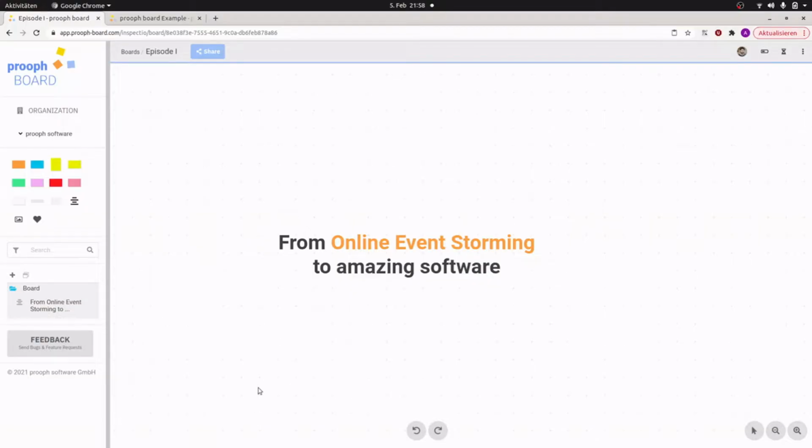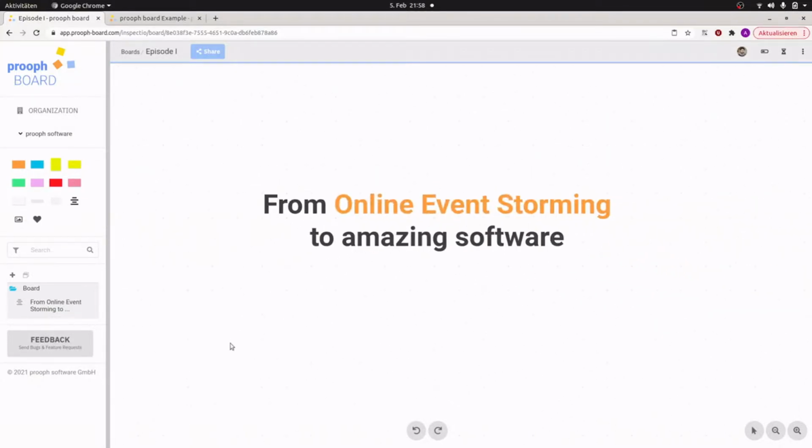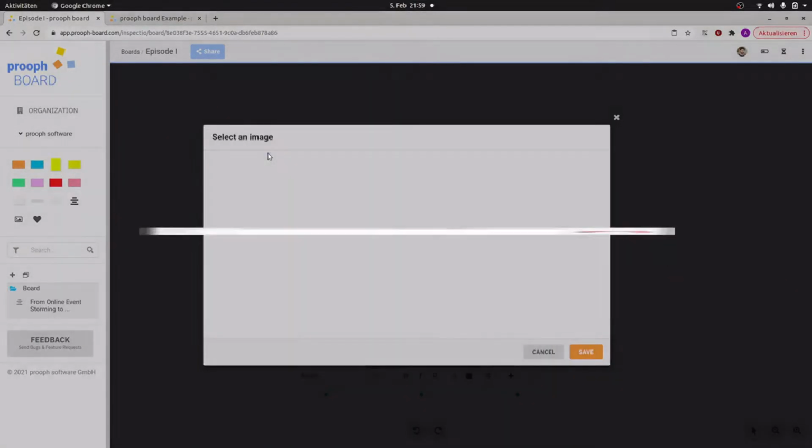A board workspace is like a big endless whiteboard. You can move around using the mouse, you can zoom in and out, and of course you can do event stormings on it. For this, the sidebar has changed and gives you access to a set of colored sticky notes, as well as some other elements like text, icons and images. So let me start with an image and then I tell you a little bit more.